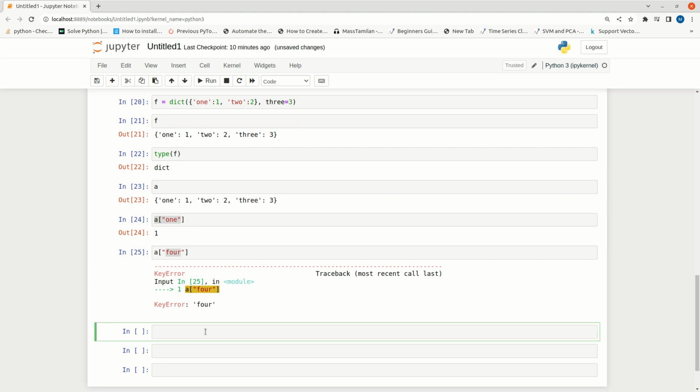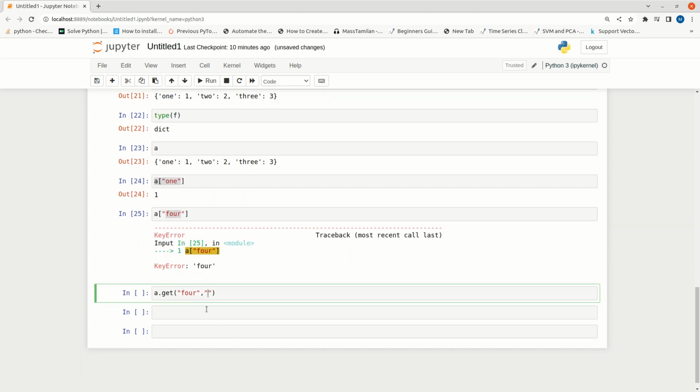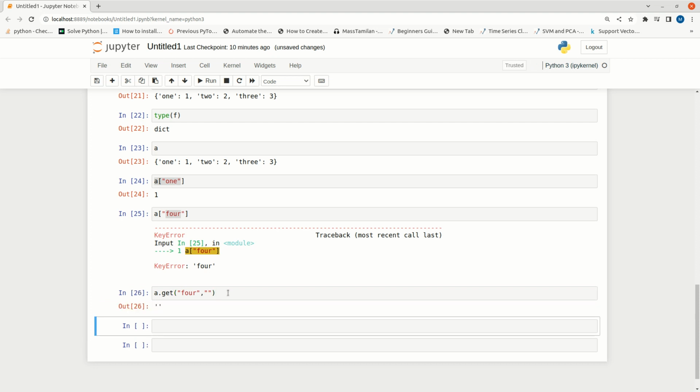So what we need to do, we can use the get method. Here I can write 4, then in the get method I can represent what the default value will be. If 4 is not there, what should be the default value? Here I am just giving an empty string.